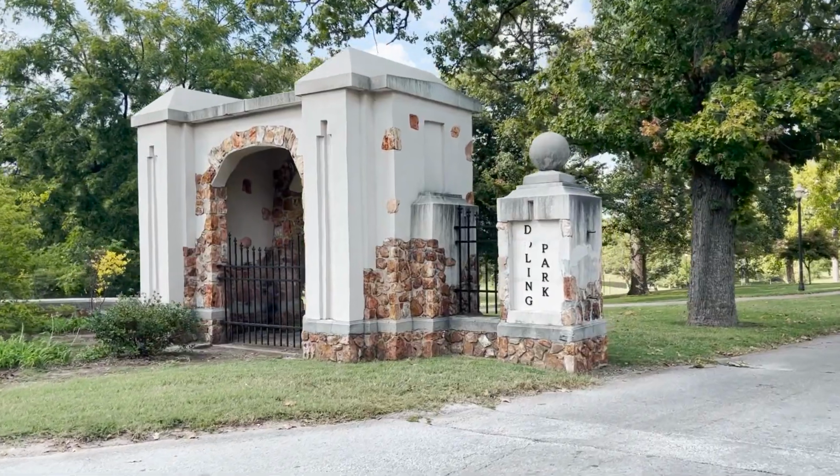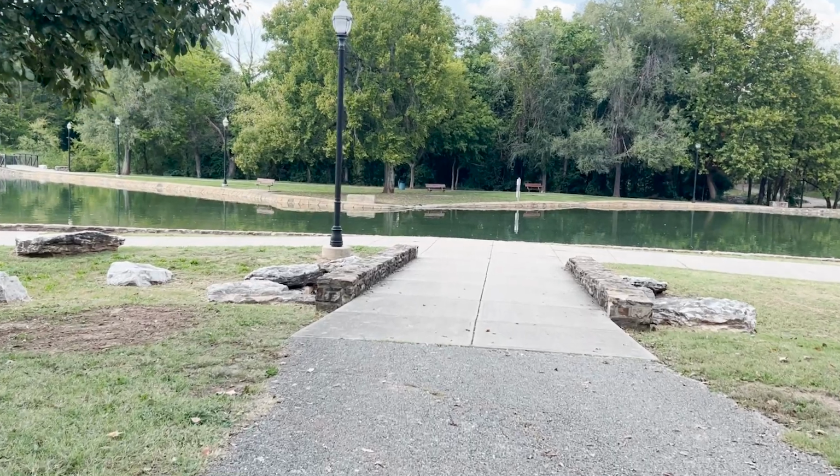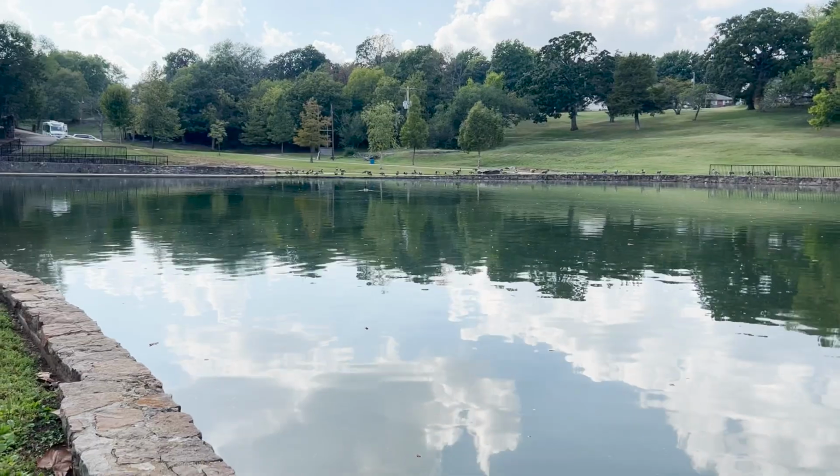Now let's talk about the Doling Family Center and Park. This is on the north side of Springfield. Back in my roots, I was on the north side of Springfield a lot growing up. Hashtag Willard Tiger. But the north side was my stomping grounds. I remember going there and fishing out of the big lake. They have a lot of events there where you can go and fish. And volunteers come and help the kids take the fish off the hook, throw it back and whatnot.